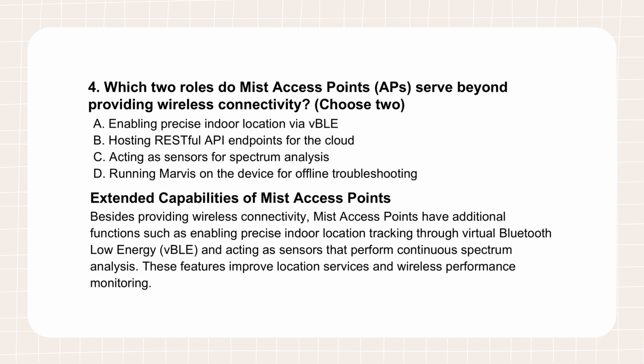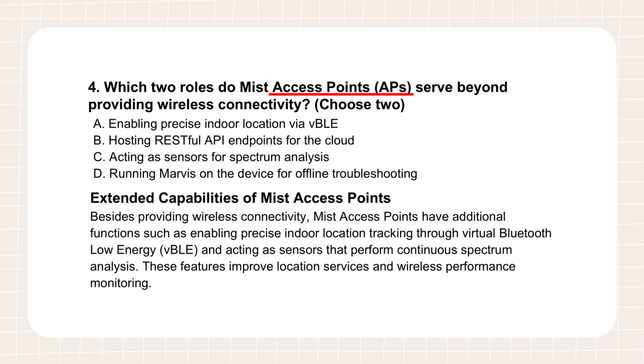Okay, let's switch gears a bit and talk about hardware, the access point, the AP. Most people just think of it as the box that gives you Wi-Fi. The Wi-Fi box on the ceiling. Yeah. But with Mist, are there other things these APs do? Any hidden talents beyond just basic connectivity?